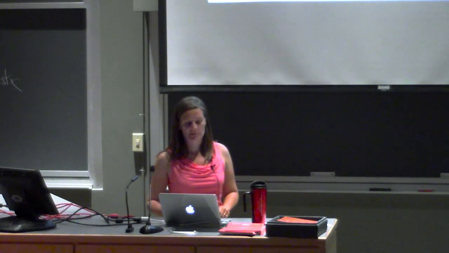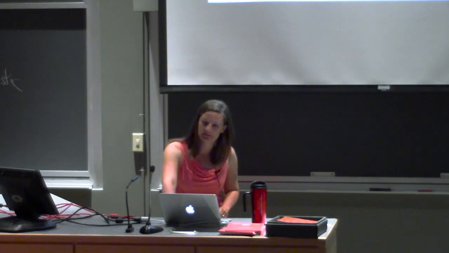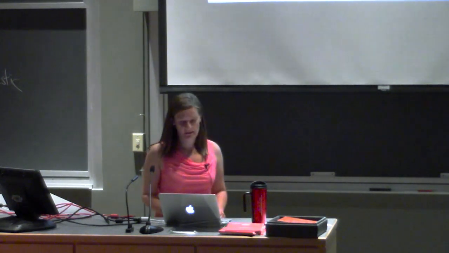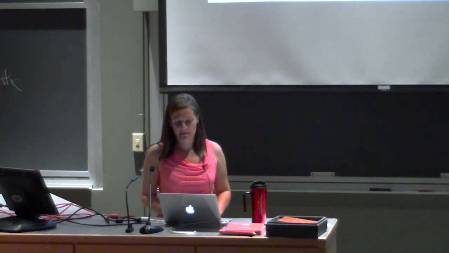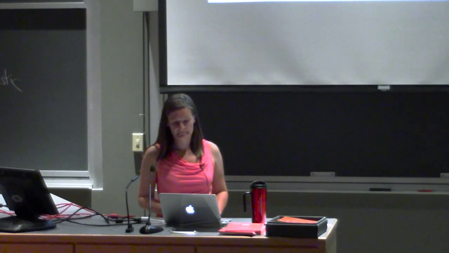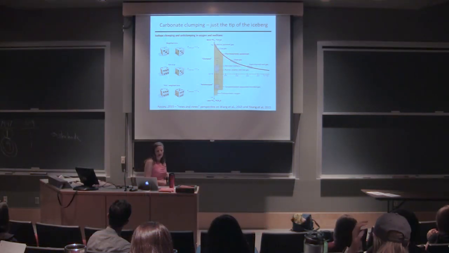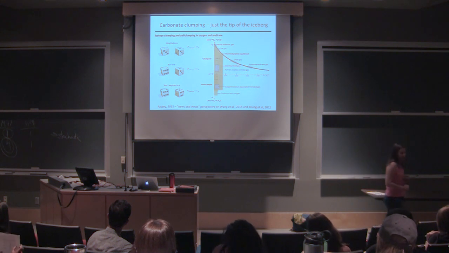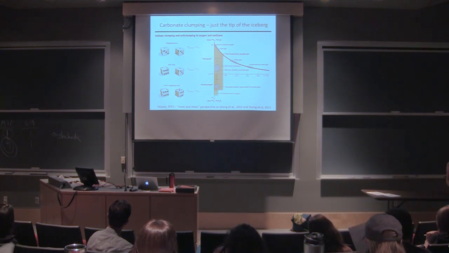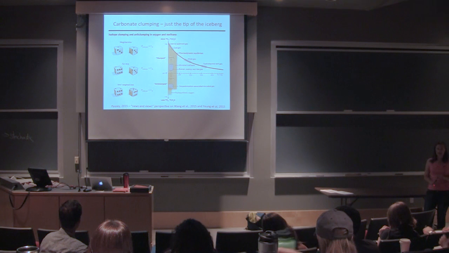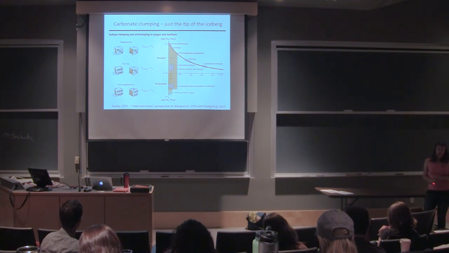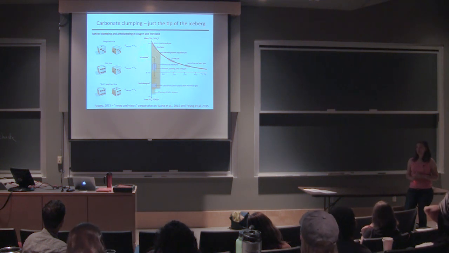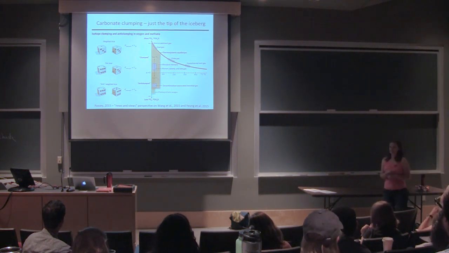Okay, so those are just examples of current challenges and opportunities, and there's a lot of different features on both the hardware and analytical side to work with, as well as thinking about modern systems, which I'll talk about in a minute. I've talked about this mostly in the context of carbonate clumping, but it's really just the tip of the iceberg. If we think about where stable isotope geochemistry and now ecology started, we started with thermometry, an attempt to get temperatures out of carbonates. So there's a sense of isotopic deja vu here.